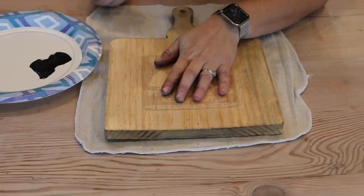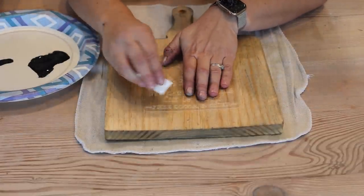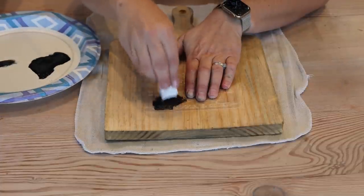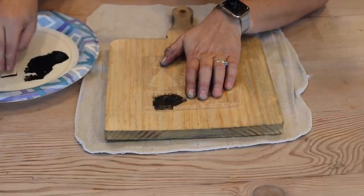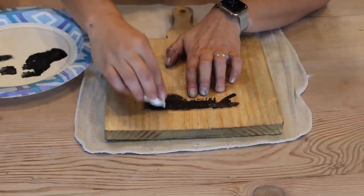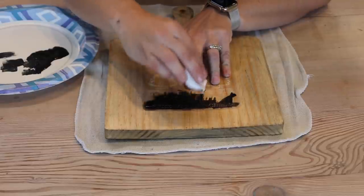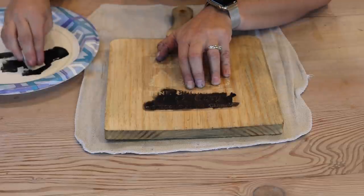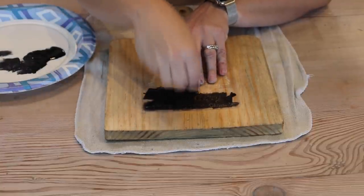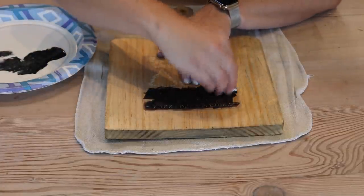Once it's stirred up it should be thick. I was going to use a stencil brush but I realized I need to use what I sent in the craft kit — the little foam makeup sponges. Check that it looks centered, then dab your paint on and come right over the stencil. The key with these foam sponges is you don't want to push them down and squish the paint out underneath. If you have a stencil brush from JRV, just use it — I'm not going to feel offended. I had to send the makeup sponge because I already spent too much on the budget — the trucks blew the budget!